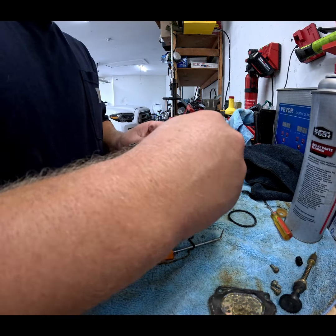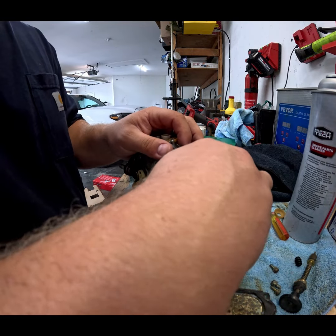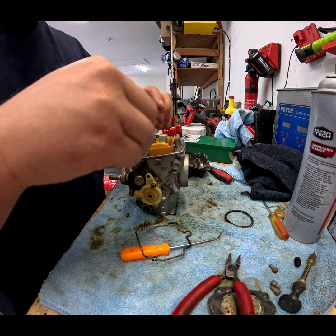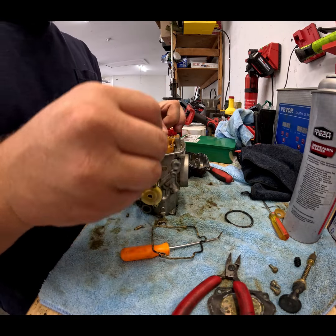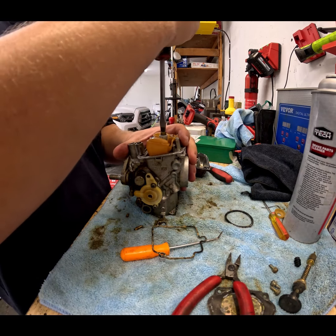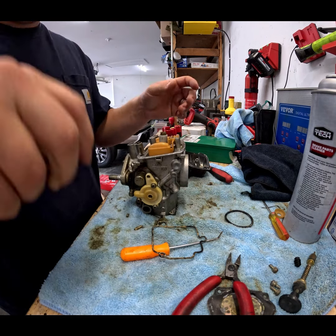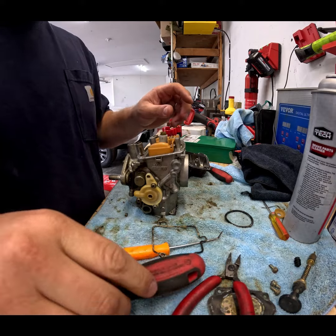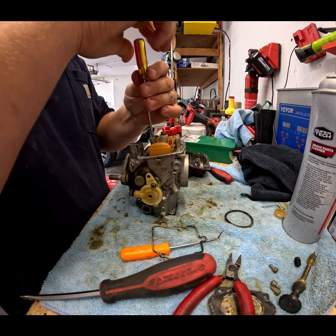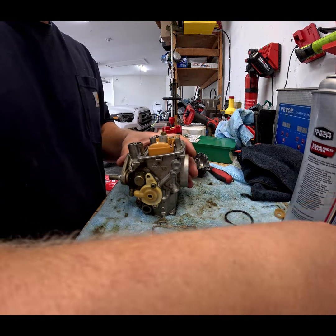I went ahead and just ordered a new battery because you never know if they will return to life or if they will just somewhat take a charge. So we just went ahead with that. Jet goes back in. All the jets were clear, clean. I think it was the gasket that just failed me. And I went through my stash and I had a spare, surprisingly. Seriously did not think I would have one, but I did. So, we'll put this back together.